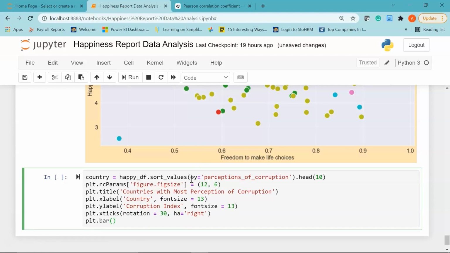So I'll say plt.bar. I'm going to pass in country_name, and then we'll have my variable country dot the column name, that is perceptions of corruption.